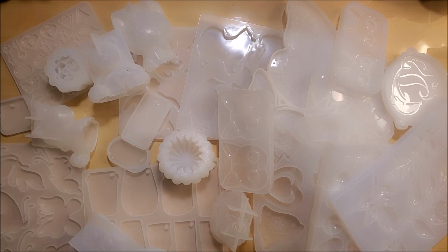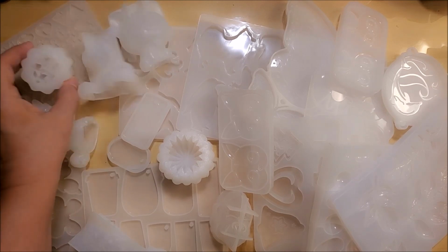It has gotten a little costly, but I just want to try out a whole bunch of different items and just see how this goes. So far, the things I purchased from Temu are really nice. There are a few items which I'll show you. I believe this is one of them.